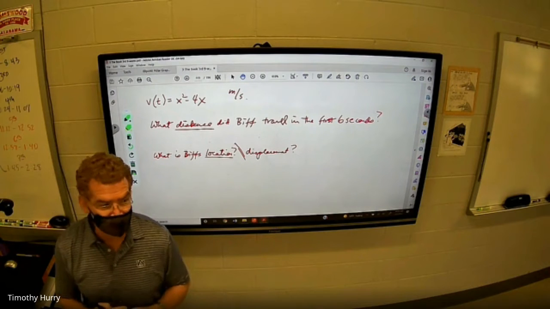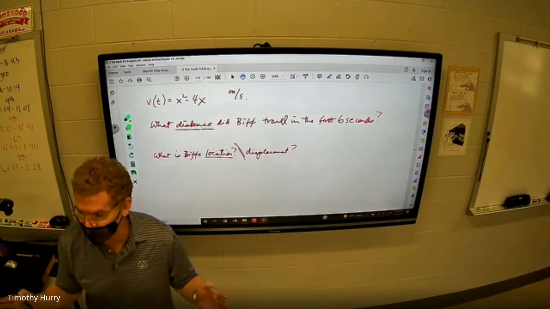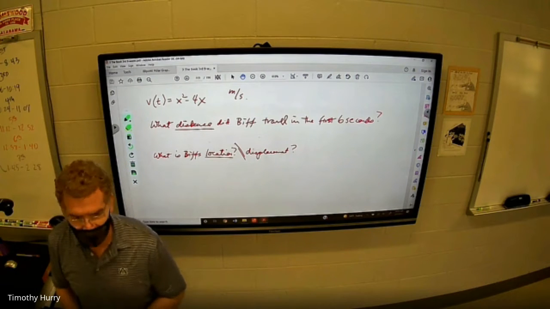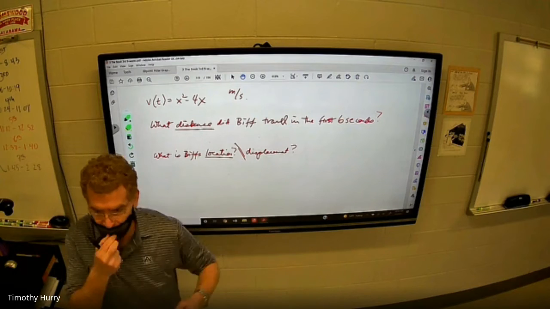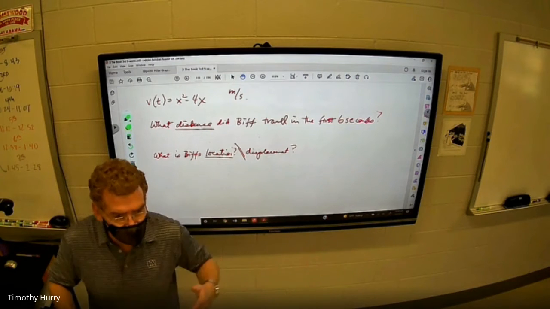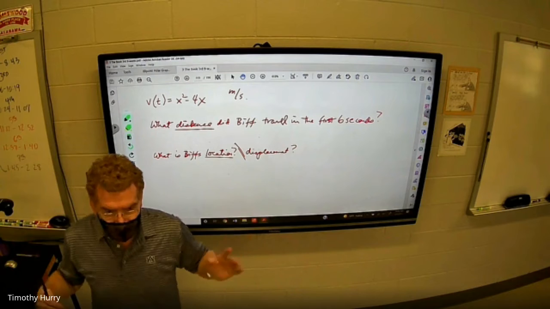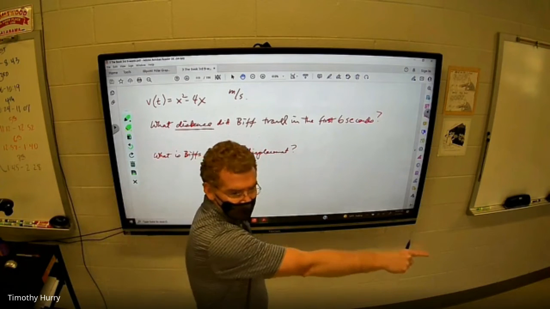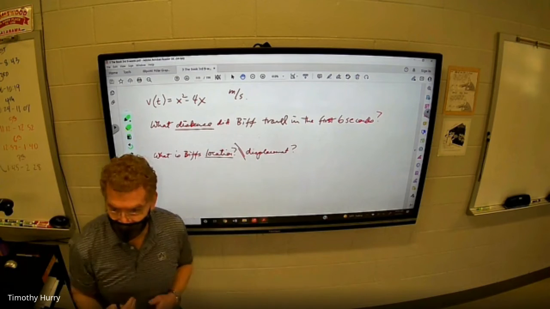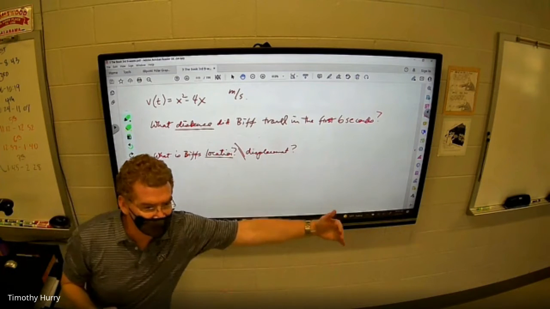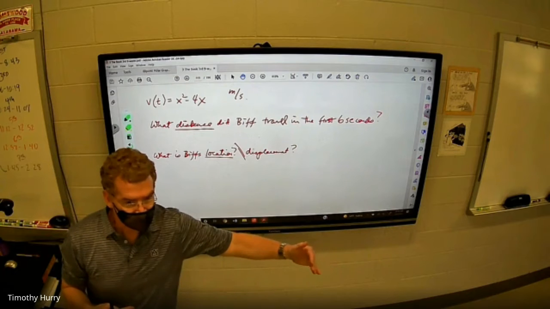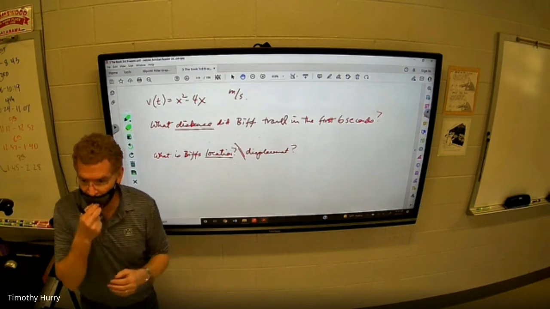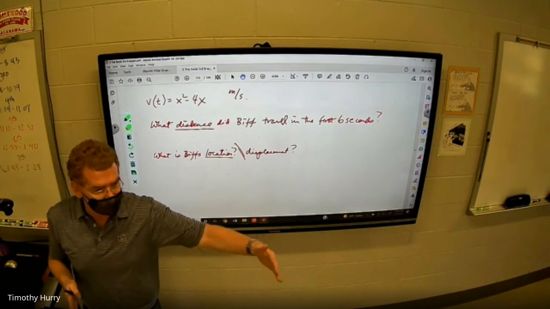So the short answer is yes, but here's an explanation of why, if this doesn't make sense to you. Displacement means from my location, how far was I moved? How far was I moved from there? In the end. Now, I might go 10 feet that way, 8 feet back, 4 feet that way, and I am 6 feet removed because 10, -8, 4. Okay? My displacement would have been 6, or my location would be 6 feet from where I began.